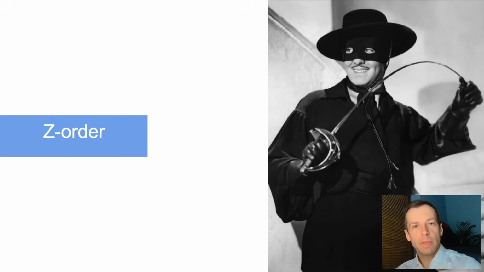Let's talk about the optimization technique called Z-ordering. First of all, as is already obvious from this slide, it has been inspired by Zorro, which we are going to see in a second. And the second thing, the whole idea is about how to choose which rows to put into which file. It tries to do that in a bit more clever way than we have in partitioning. In partitioning, it's very simple: if the value is the following, go to this file. In Z-order, it's a bit more clever.